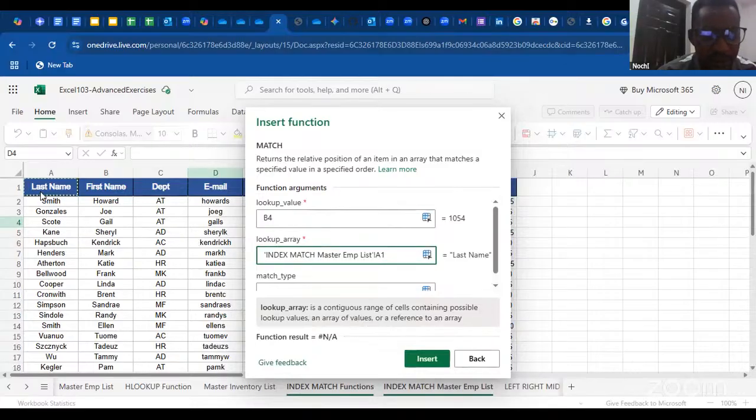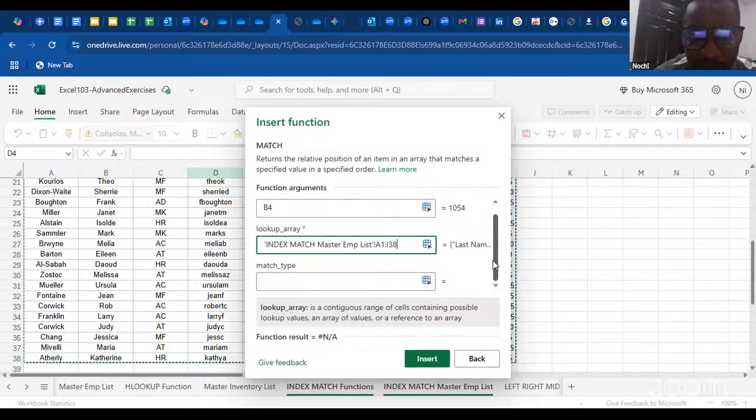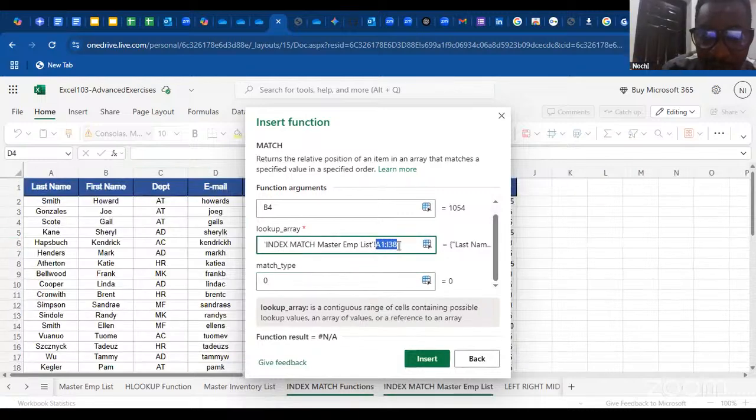This, Control Shift down and right. So once we have this, the next thing we want to do is our match type. 1, 0, or -1. So I'm going to select 0, okay? And then you can make this absolute because you don't want the values to change.